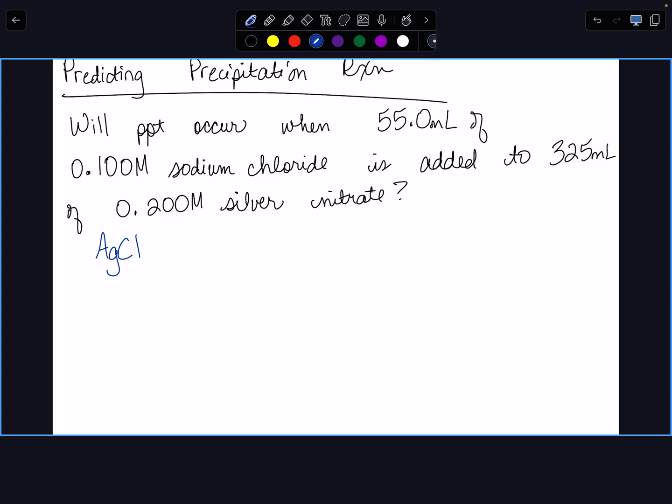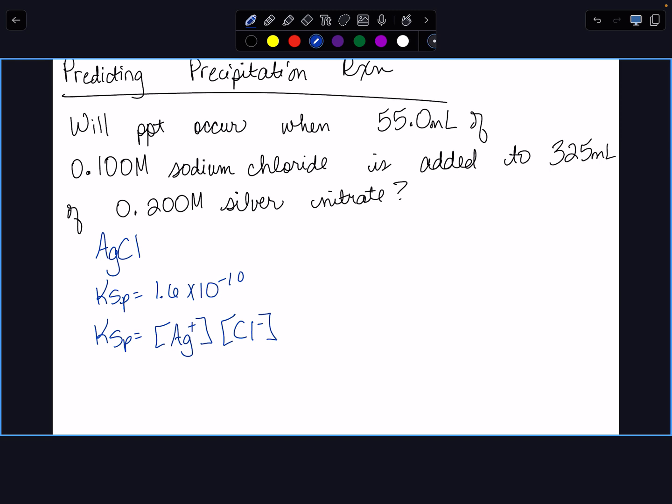What is the KSP? Is it on there? Silver chloride? Is it on y'all's sheet? Yeah. Okay, 8.1 is silver carbonate. KSP, yeah. Are we all looking at 1.6 times 10 to the minus 10? Okay, I just want to be sure we're all on the same number. Do you guys agree that that KSP is calculated by taking the concentration of the silver times the concentration of the chloride?